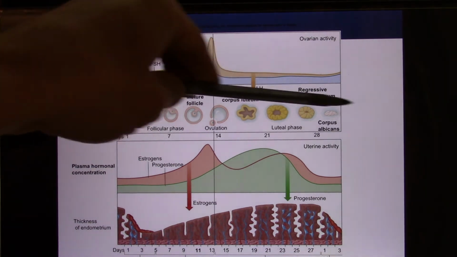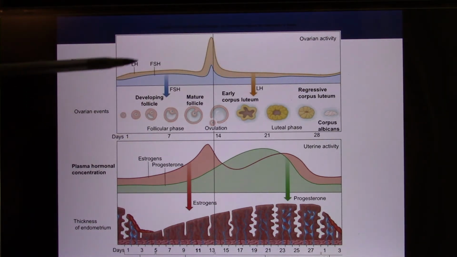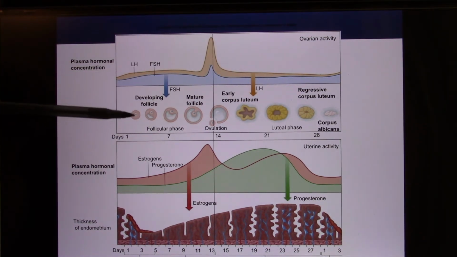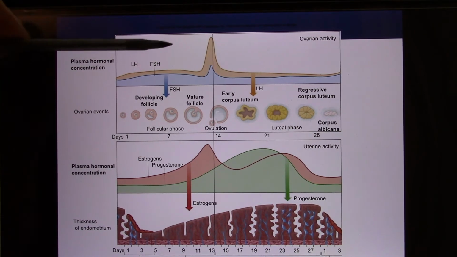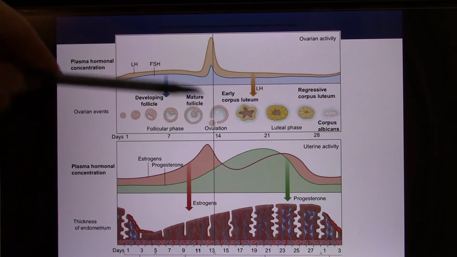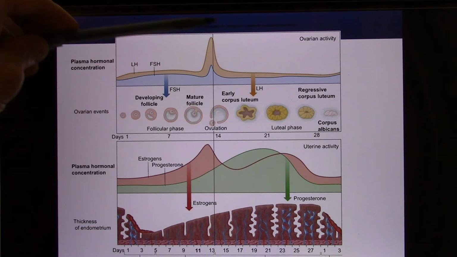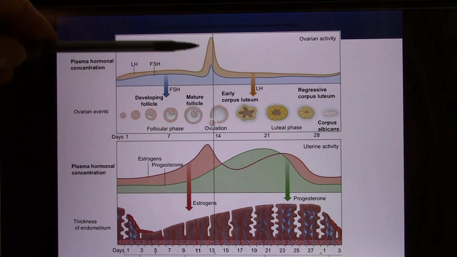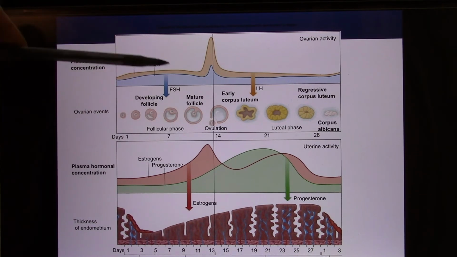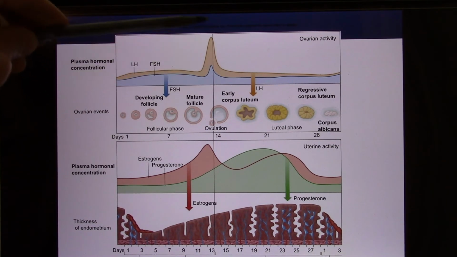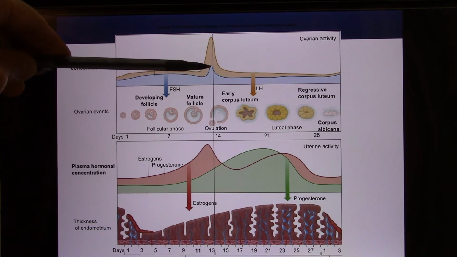So this process happens in the uterus. In the ovary, we just talked about it. And this process is regulated by the hormones from the brain, from the pituitary gland. They have the luteinizing hormone and follicle stimulating hormone, and ovulation is triggered by the peak of these two hormones. So ovulation happens when the concentrations of luteinizing hormone and follicle stimulating hormone go to their peak.